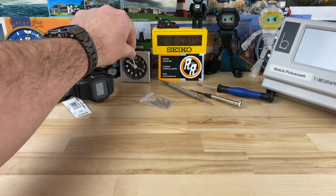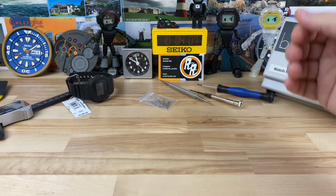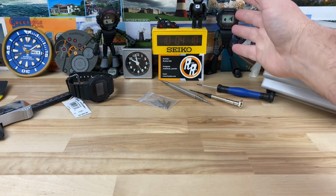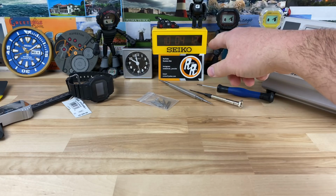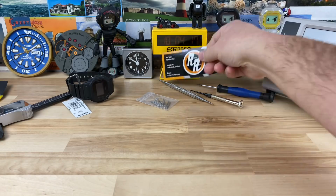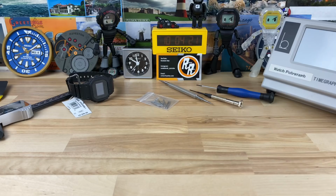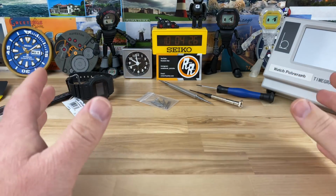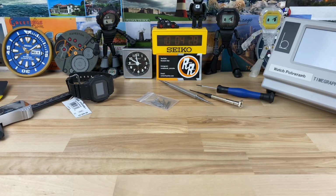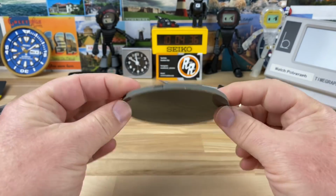Okay, now there's that one, but then there's this guy here. You can find that on Amazon. I'll put a link down below, but it's not a Prime, and I think it's around $45. You can find them on eBay as well, but they're probably going to be about the same price. You can see it's got a little leg system there that you have to attach, and it's just a really cool, fun digital Seiko clock. So if you're looking for a really cool desk clock for somebody, I think you're going to do really good with that.